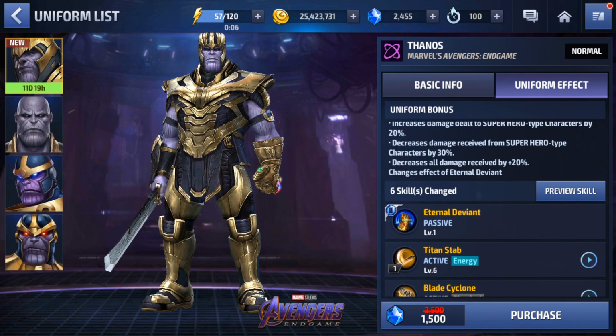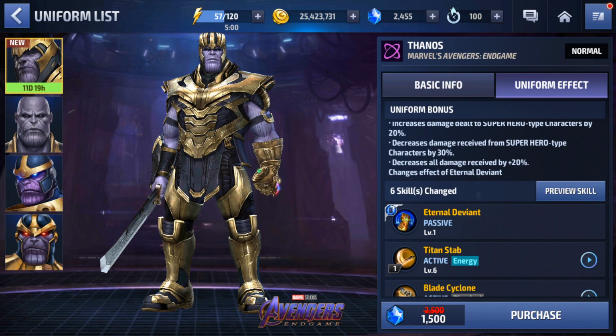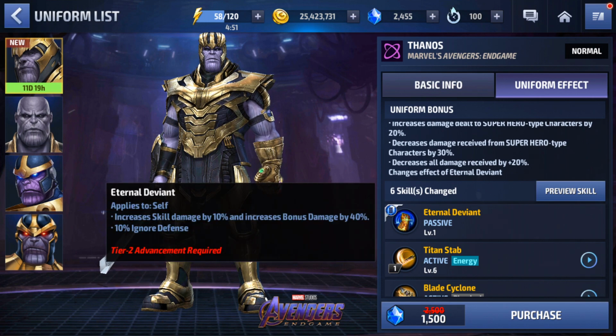Pretty much the notable one is going to be the change to his tier 2 passive, where previously it was basically all of the effects that happen when he activates his first skill, his Titan Punch, I think it was. Now all of that has been removed from his tier 2 passive, and instead he gains an increase to skill damage by 10% and bonus damage by 40%, and then increased ignore defense by 10%. So all of that is brand new to him.